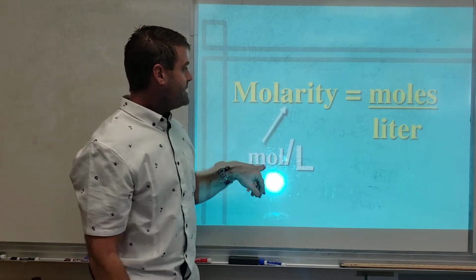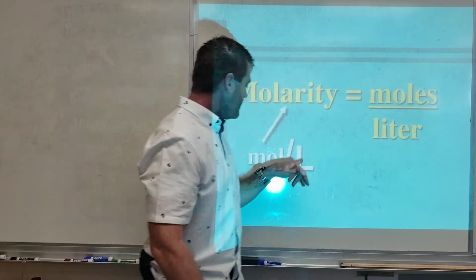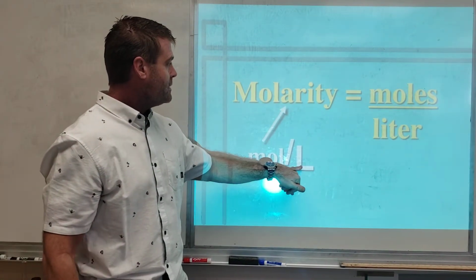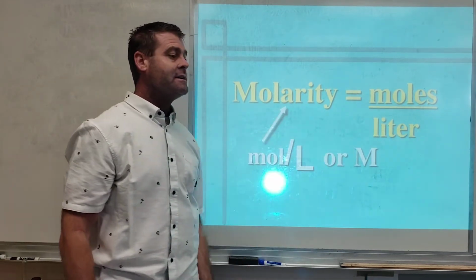What we'll use is, you remember we can abbreviate moles with MOL, okay? So we save an E. Liters is abbreviated with a big L. Then we can further abbreviate this, moles per liter. Molarity is abbreviated with a big M. When you see a big M, you're like, that is molar.